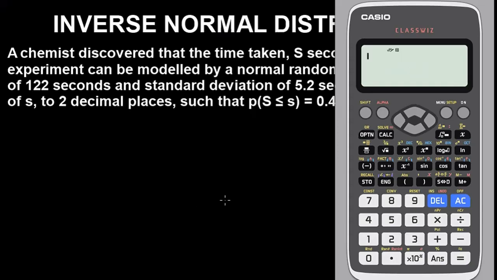Next, you have to put it in distribution mode to solve this problem. To do that, press the Menu button, then select distribution, which is option 7. This will bring you to a screen where you want to select inverse normal, which is option 3. Once you press option 3, it will bring you to this screen where you'll be asked to input the various values.